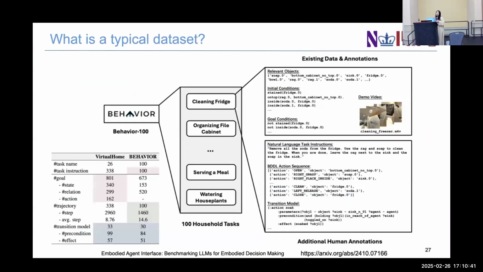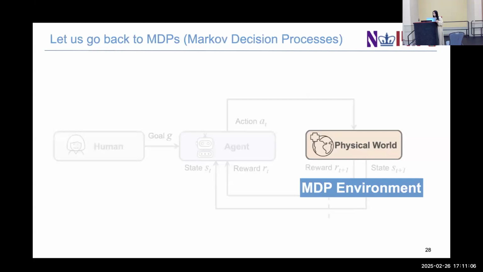And then if we have all these environments, the typical dataset structure is not only the environment, but we also define tasks on top of this environment. For example, BEHAVIOR has B100 identifying 100 tasks and B1K identifying 1,000 tasks. And for each task, people provide annotations about what the goal is and what action sequence can achieve this goal. So these are all the environment illustrations, and then the model should identify the state within the environment.